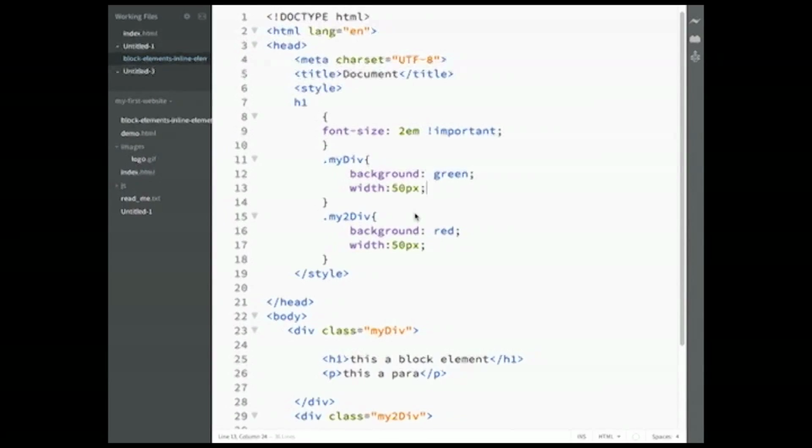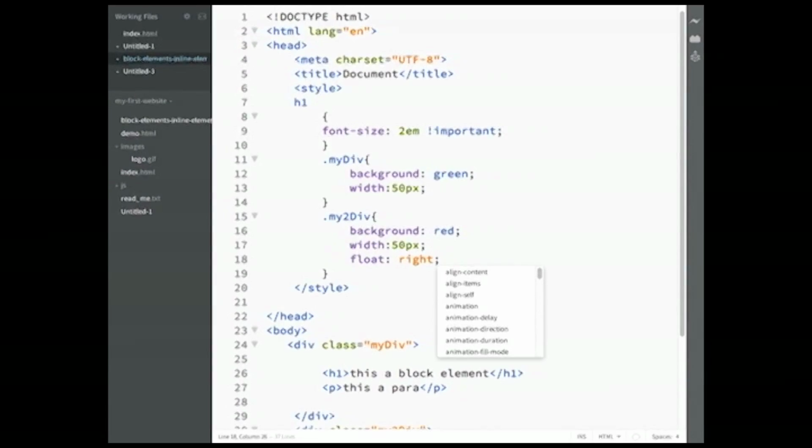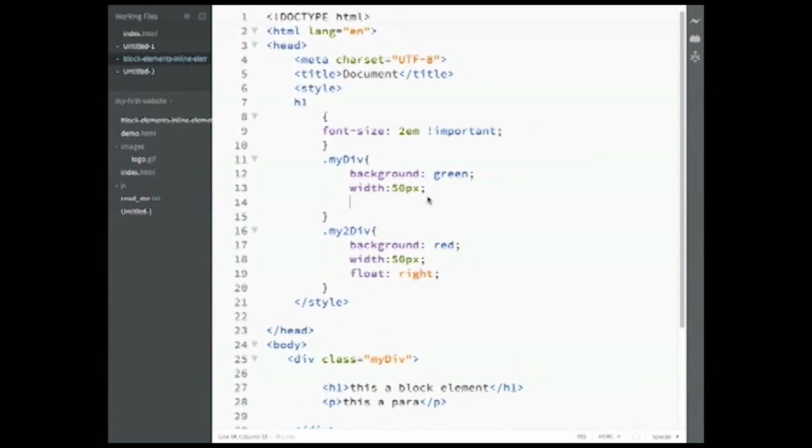We're gonna float this first element to the right, and then float this one to the left. Command S. Let's see what's gonna happen now. So this is a float property. It takes an element from its normal flow.